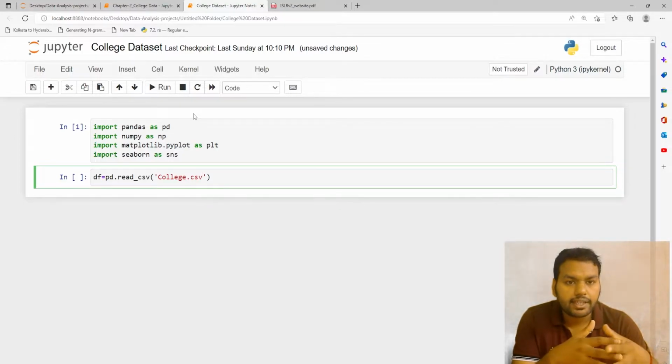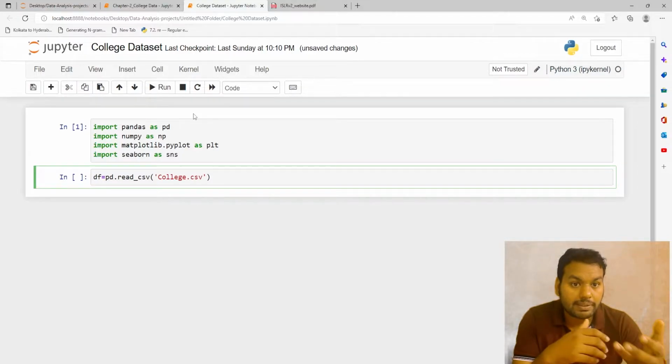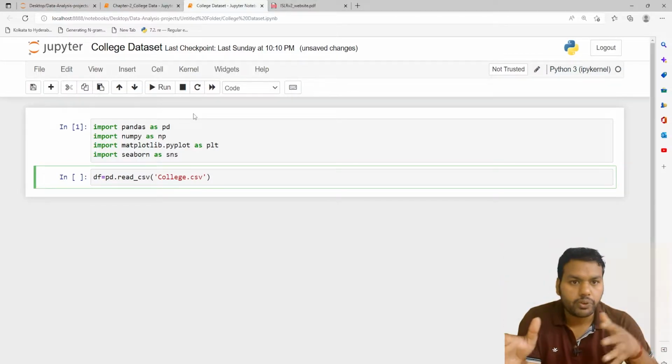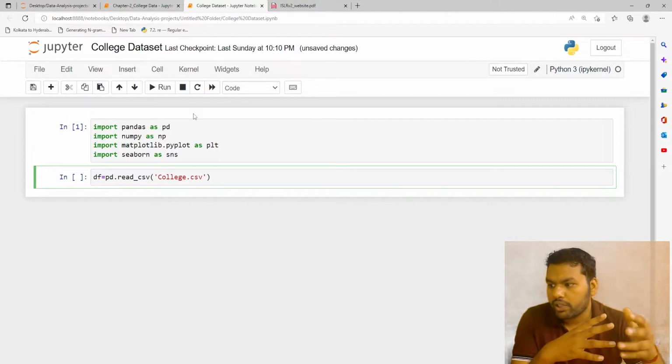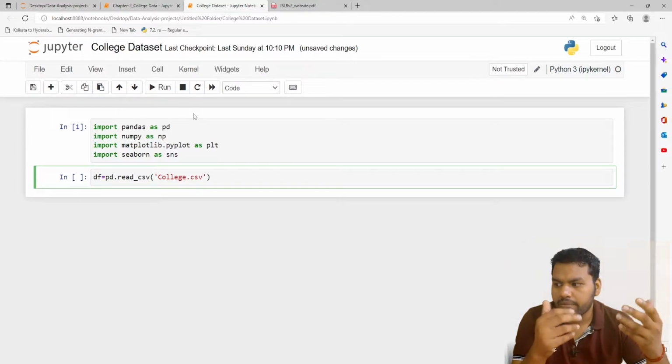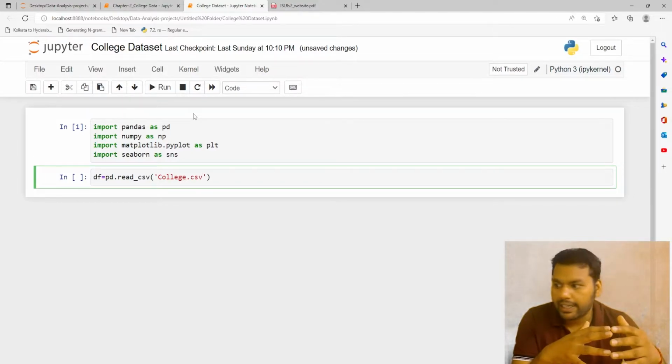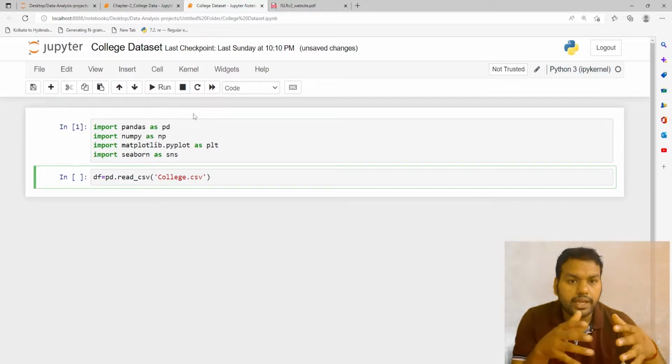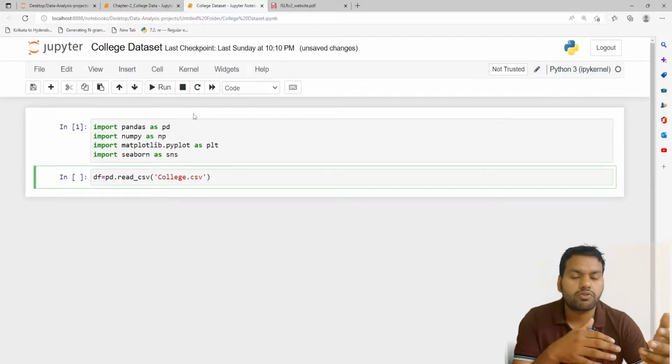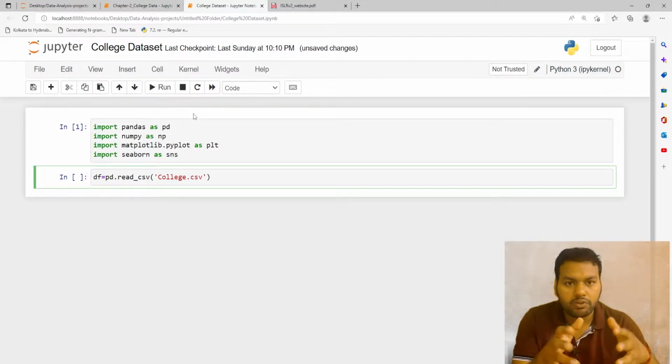NumPy is a mathematical library which supports the mathematical operations we do in Python. Matplotlib.pyplot and seaborn are the two libraries which help us visualize information, which makes more sense in visualization compared to table format.